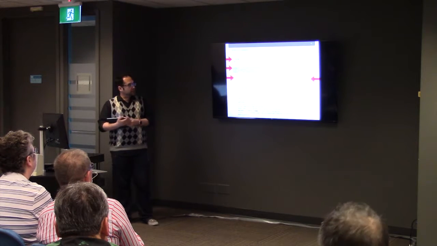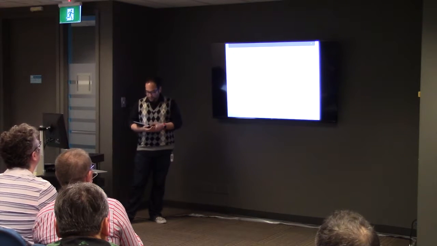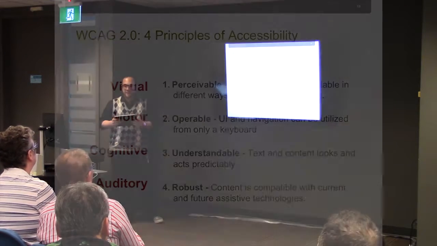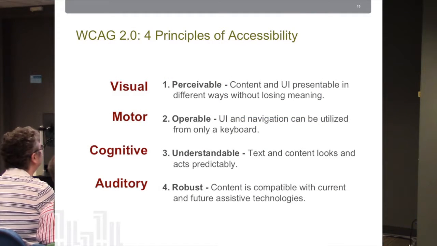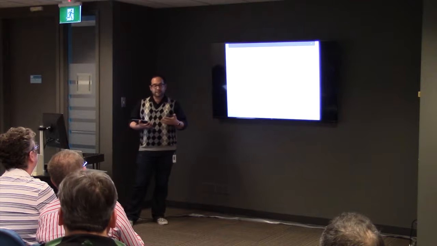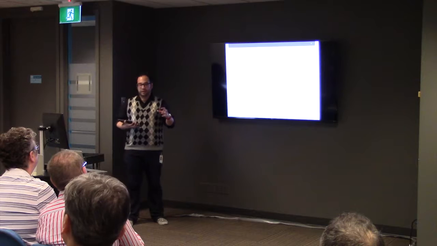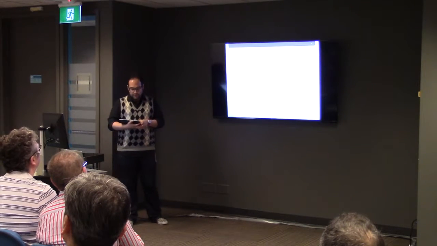Next, we'll discuss the 4 principles of accessibility. So you saw before that the principles were listed for you. Now let's get into what they actually mean and how they're handled within the documentation. So the first one, perceivable. It means that the content and UI are present and displayed without losing meaning. So that means that if the user has some sort of assistive technology that changes the way that the appearance is, or some people actually shut off JavaScript entirely, you want to be sure that your content can still be presented and perceivable to people.